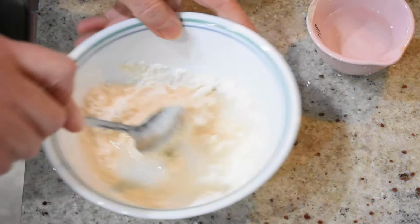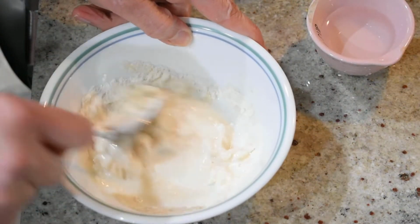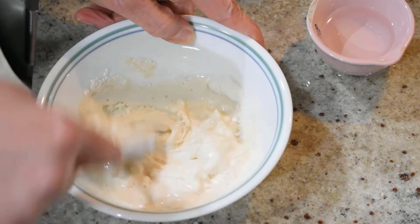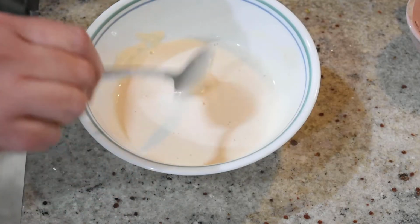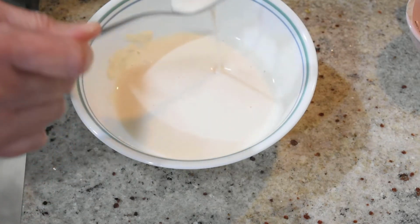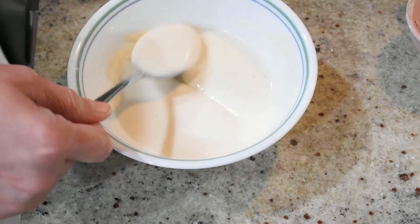So we're basically making a batter for our paneer so that when we fry it up, it's going to be nice and crispy. Now you want something that resembles the consistency of melted ice cream. So here you can see our batter is pretty much done. So now that it's done, set it aside so we can work on our paneer.